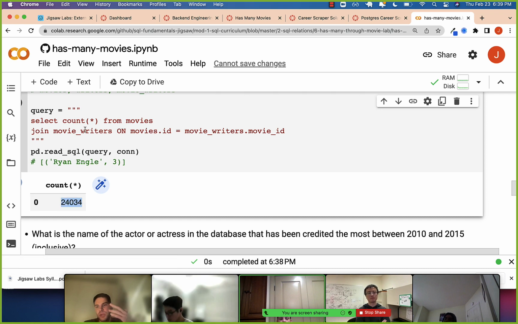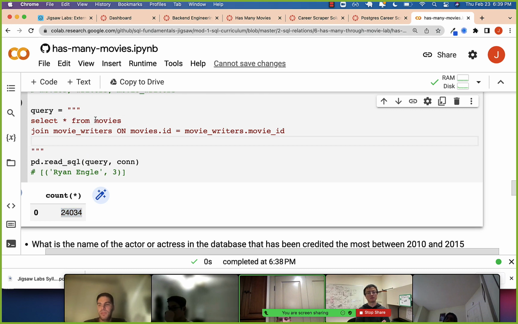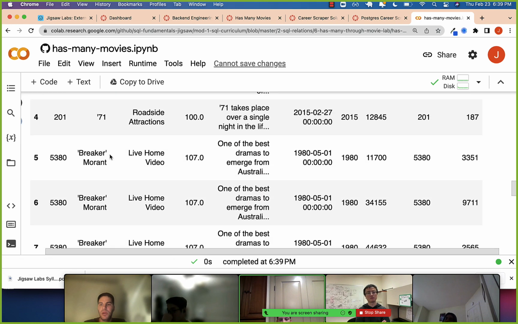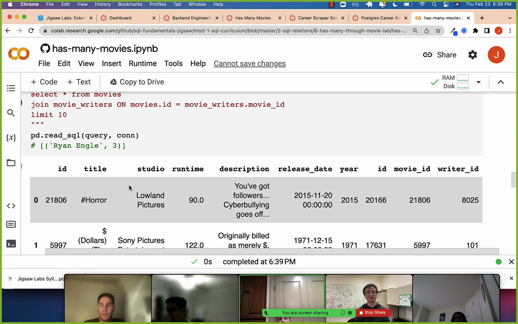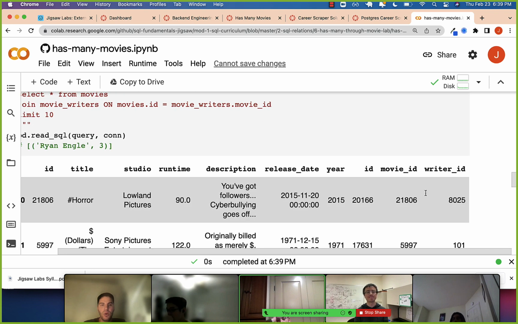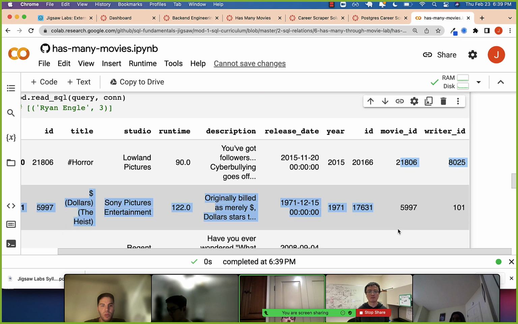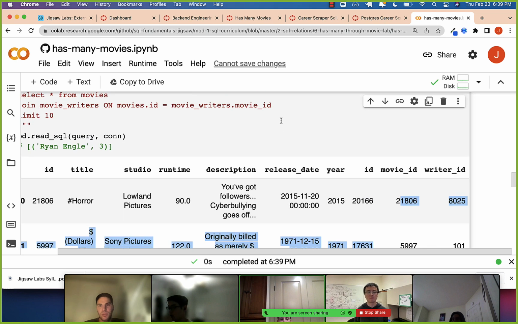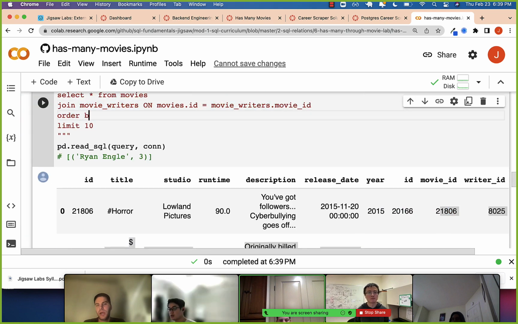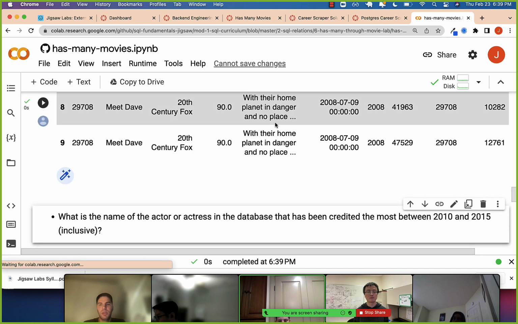And this makes sense because each movie has many writers, and we can see a movie repeated multiple times, one for each writer here. So let's order by movie ID descending, limit 10.